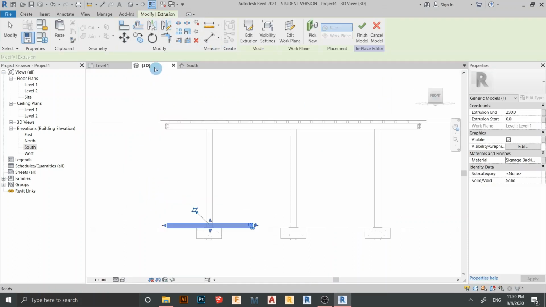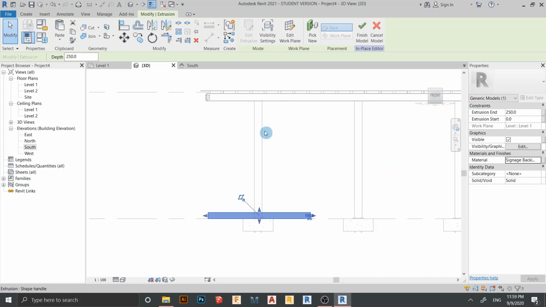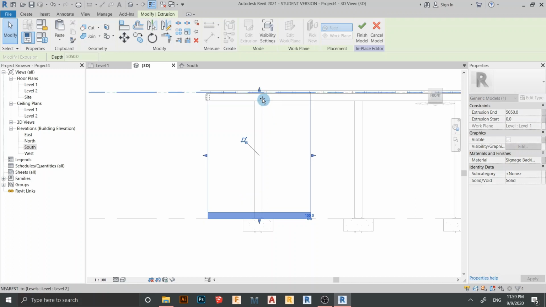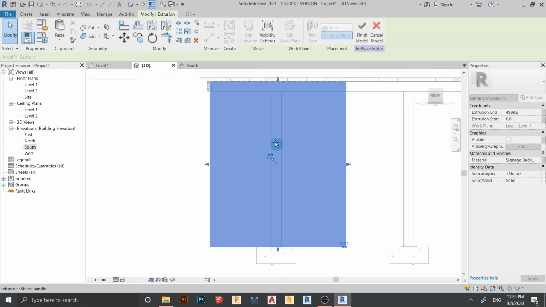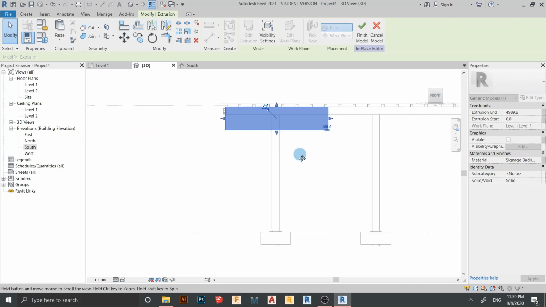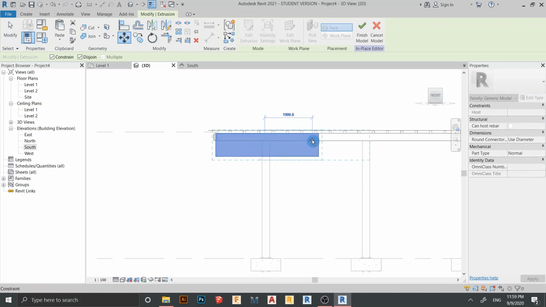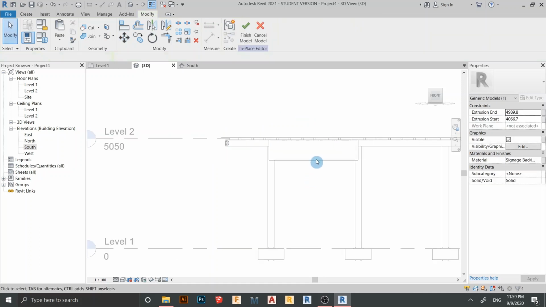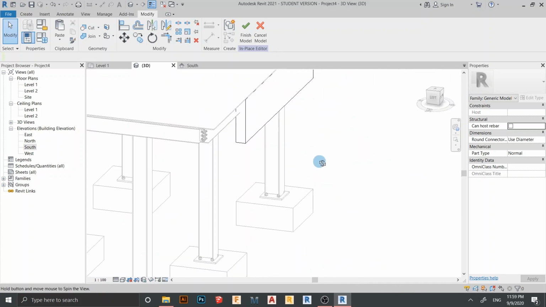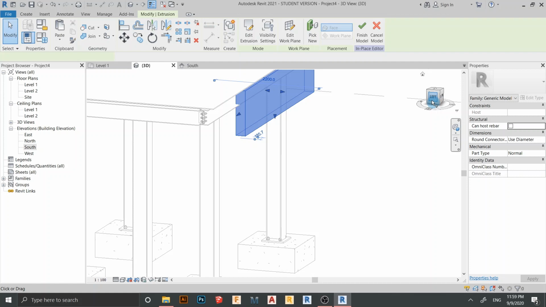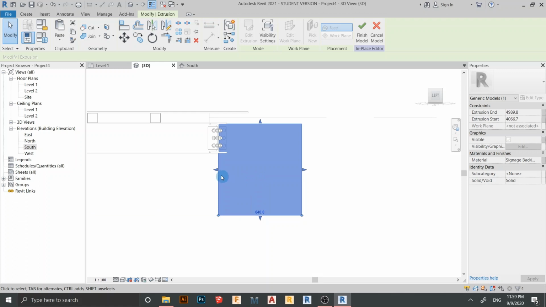Go to my 3D here, and start from front like this. After that I draw down, draw up like this one, something like this, because we mount with our I-beam here. Okay, I think this one we need to move up a bit. Start from front. This one, something like this.